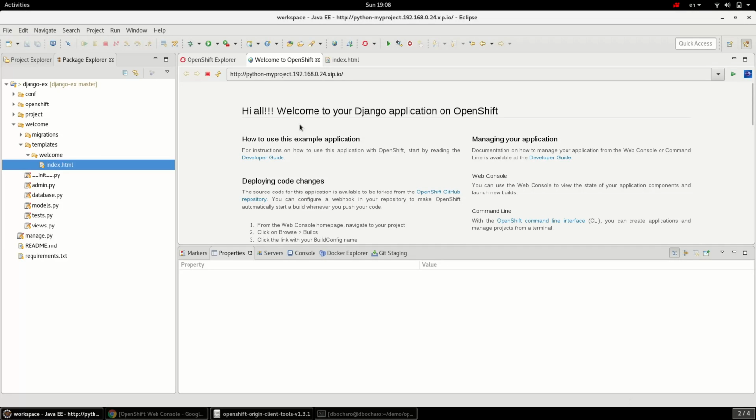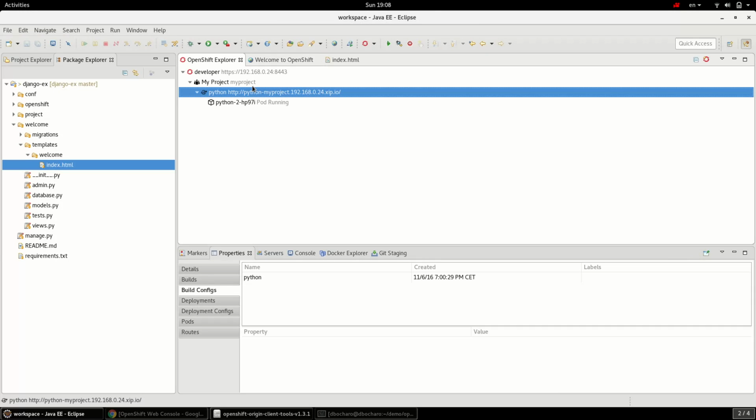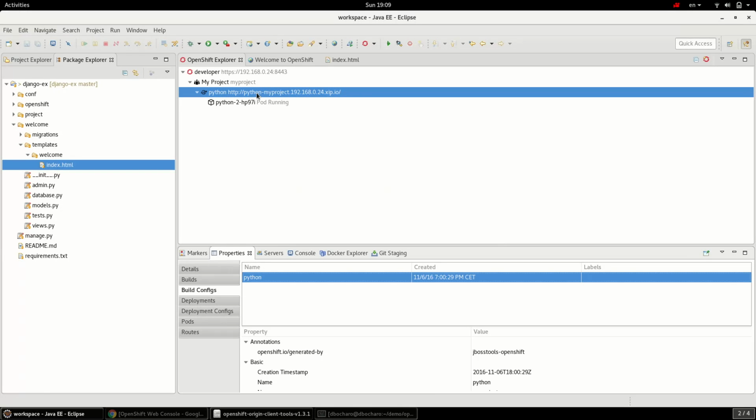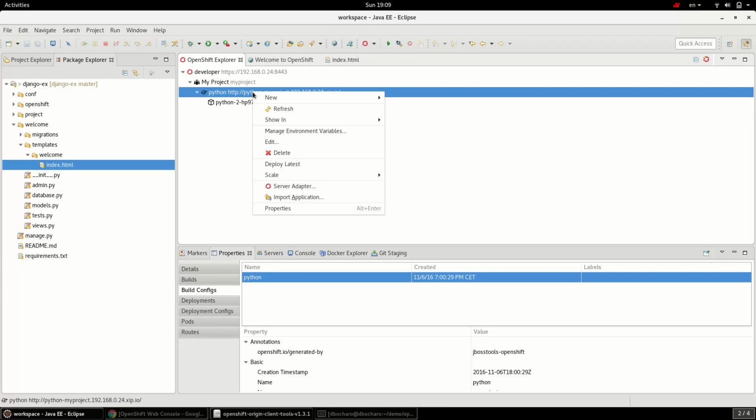Building the application each time is not very comfortable. That's why you can create the server adapter that allows you incremental deployment of applications directly into the deployed pods on Openshift. To do this, we click on the service and create server adapter.